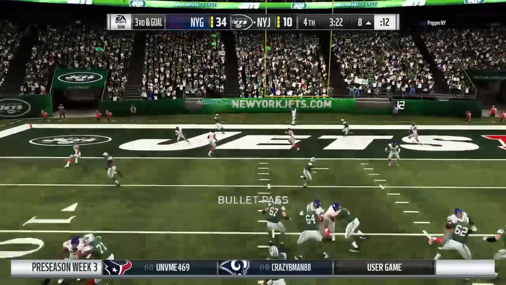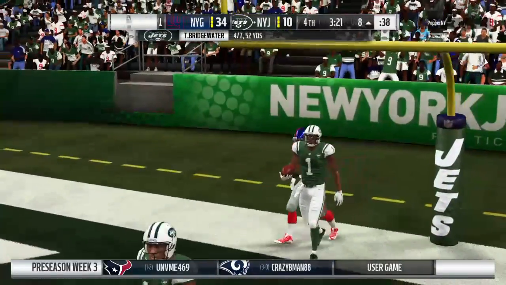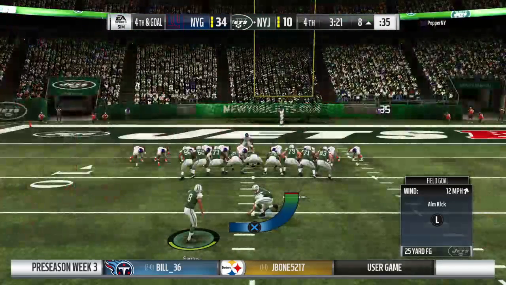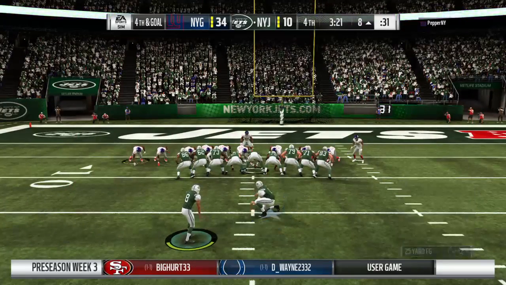3rd and goal for Bridgewater. A bullet throw, but incomplete. Those throwing windows get a lot tighter near the end zone, don't they? And here's the thing. You already probably have 3 points in your hip pocket. You force a throw here and give up an interception, you come away with nothing.